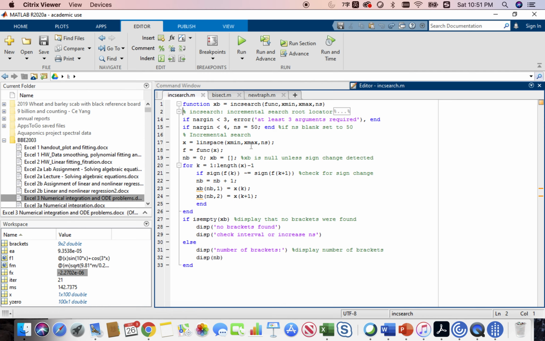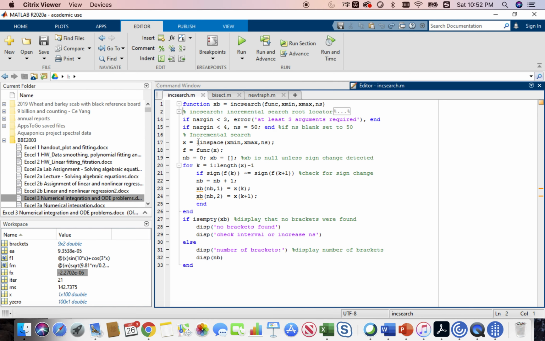And next, we can start our incremental search. First, we need to initialize an x vector. This x vector is for saving all the brackets from xmin to xmax, and in total 50 brackets.